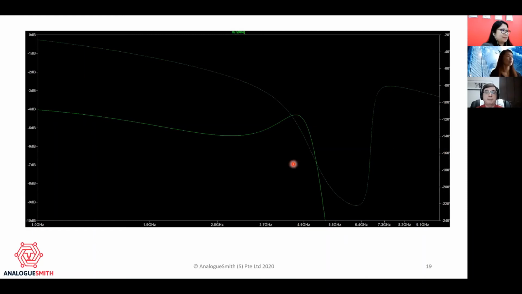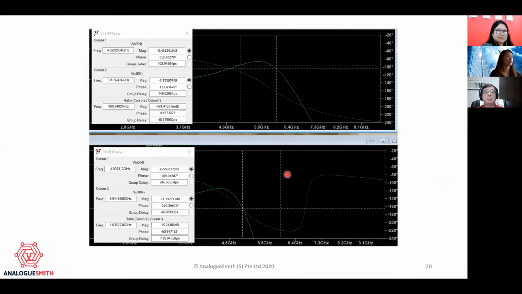Okay, and if we put the two up together and compare them, you can see that at 5.5 gigahertz, here we're down 3 dB, here we're down well over 12 dB actually. So we've lost a lot of power. In fact, we're not really matching at all at the points we want to match to. Okay, so at the edge of the band, we're down 6 dB with the real components, and a little over 3 dB in the ideal case.